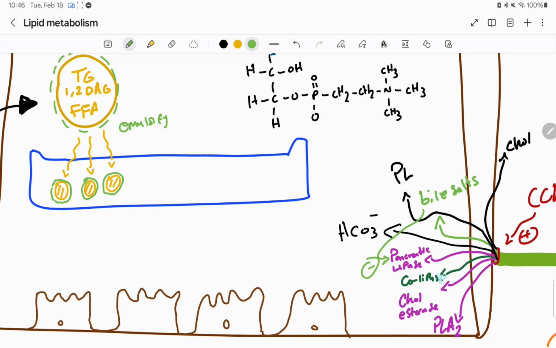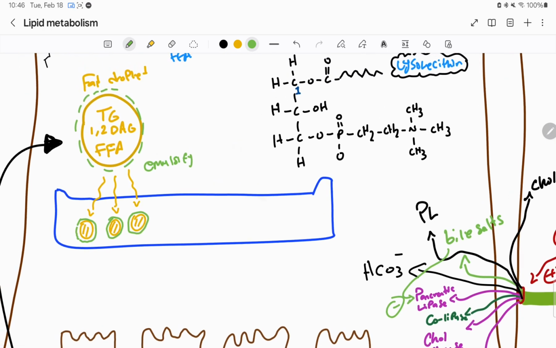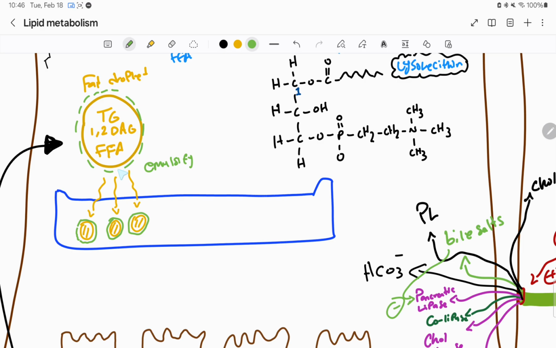So in order to actually solve this problem, the pancreas has already thought of a solution. It secretes another enzyme here called colipase, okay? And colipase possesses hydrophobic regions. Now, bear with me here. This fat droplet is hydrophobic, okay? And so if the colipase possesses a hydrophobic region, it means that it can associate very strongly and bind to this actual fat droplet, okay? And another thing is that it also has the ability to bind to the pancreatic lipase. So let me show you something.